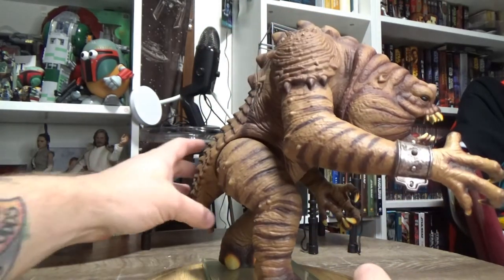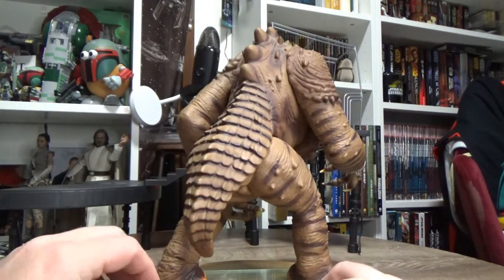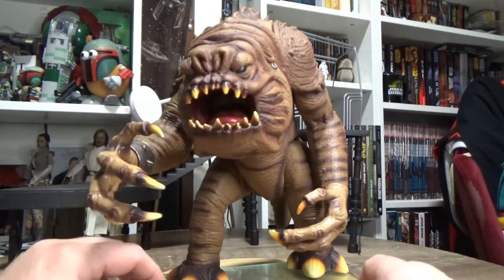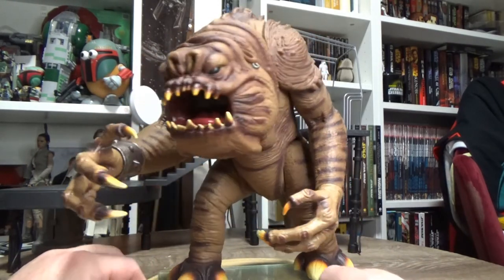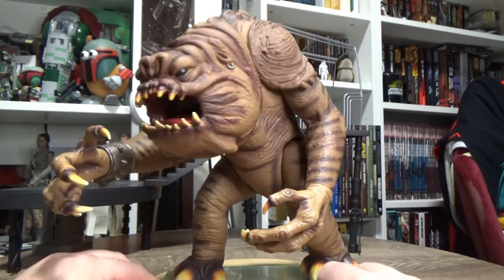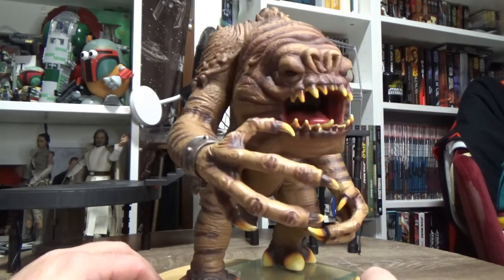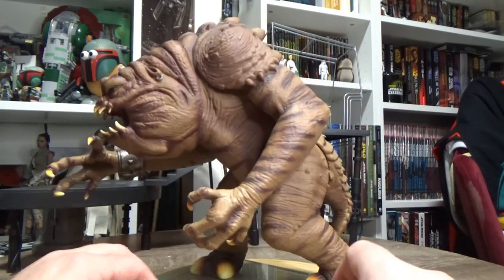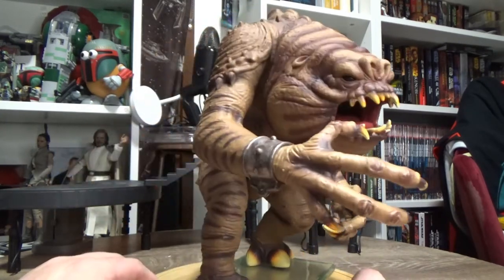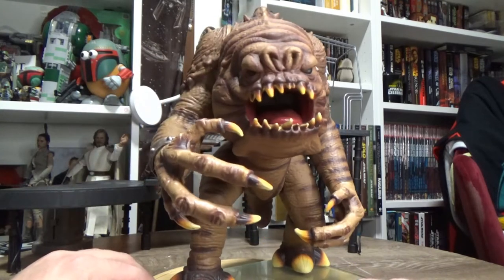I really wanted to showcase something a little bit different from a character, but I'll jump back into action figures and characters next week. I'm just still so excited to look at this thing on my shelf — it's like my childhood, my inner child is just screaming out with joy that I actually have this thing. I could only have dreamed about it as a kid, because it would have been quite expensive to get when I was young.